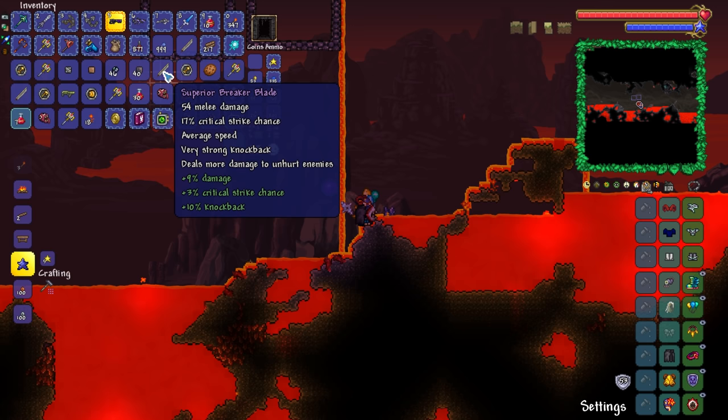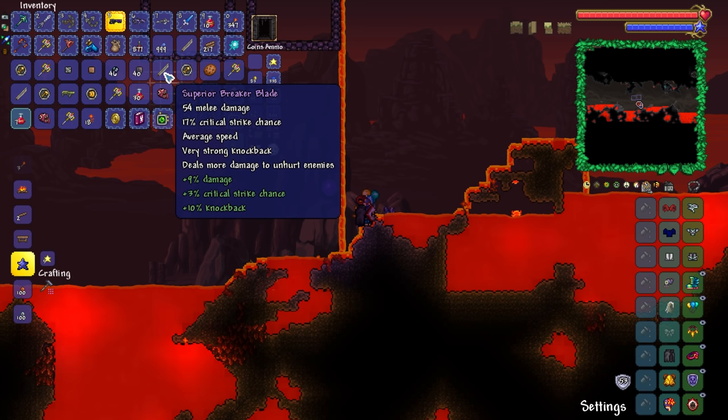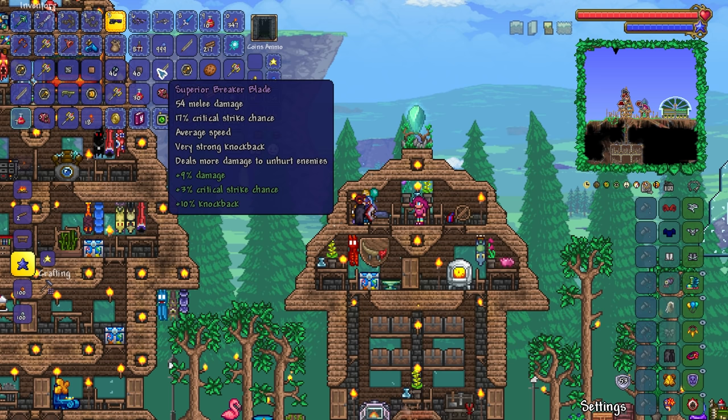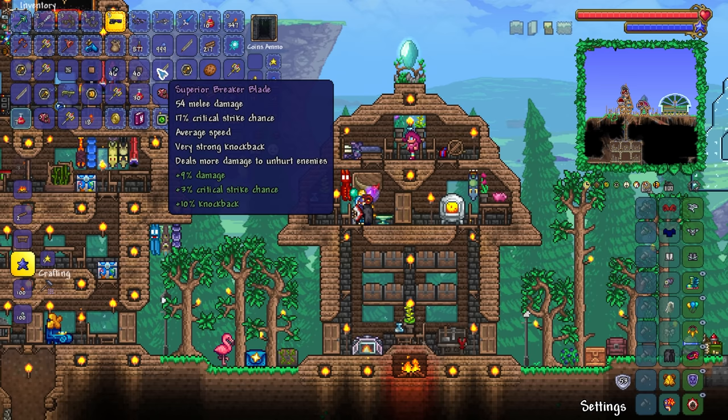Very strong knockback. That's probably the only... wait, deals more damage to unhurt enemies? Ah, I didn't know that. Apparently, it's had a little bit of a buff. I mean, I knew about the strong knockback. That was like the only thing this weapon had going for it before. But now, yeah, not too bad, eh?